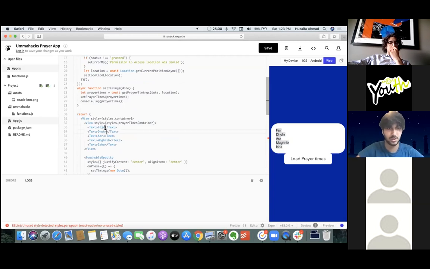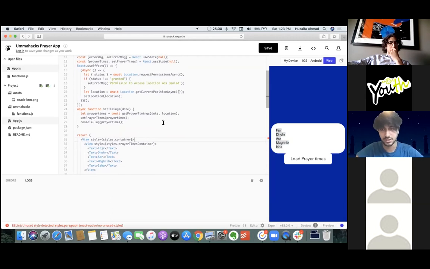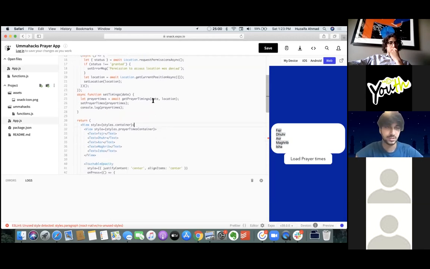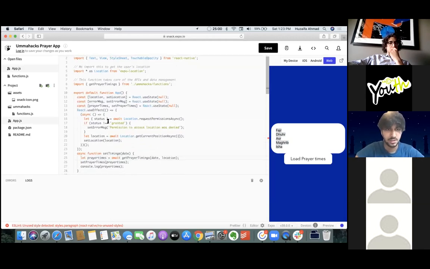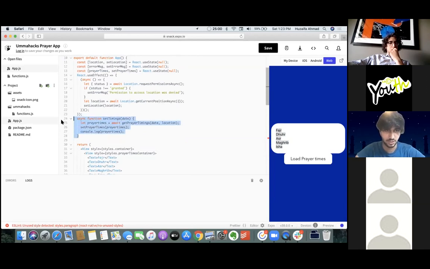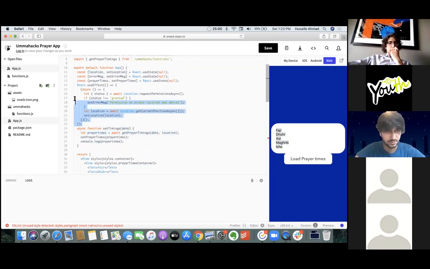Now, how do we go about actually making this dynamic and accessing the prayer times? If you look at the set times function here, this gets the prayer times for the date and location. I set this environment up for you guys so that you don't have to worry about it, but this gets the location of the user.